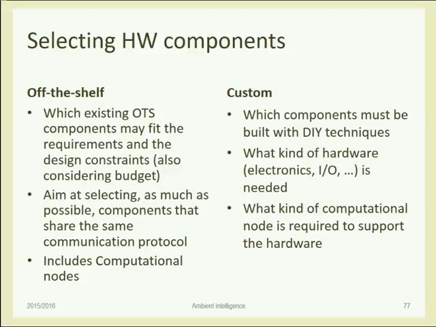If it's already in the lab, still better because we already have that. Otherwise, we have a problem of purchasing it. As much as possible, for the ease of integration, try to select components that share the same communication protocol. Even if later we will learn techniques for integrating different technologies in a single system, so we may have one Z-Wave sensor and another ZigBee sensor at the same time, it will be an additional effort compared to a situation in which both sensors use the same protocol. It's barely obvious, but when you're selecting components, take into account the functionality of the component and the ease of integration, always.